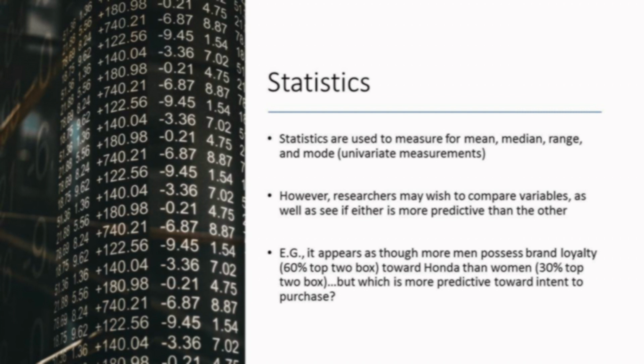So here we can see that more men may possess more brand loyalty toward Honda, but we may be interested to see if one of the genders is more predictive toward intent to purchase, because generally speaking, if somebody has high brand loyalty, they're probably inclined to make a purchase. But that may not always be the case, so this offers us an opportunity to investigate further. Let's keep going.